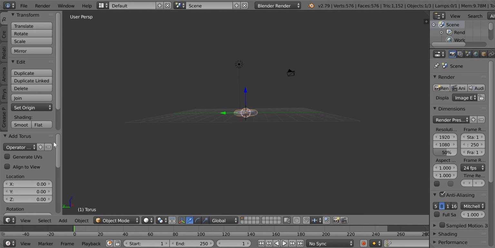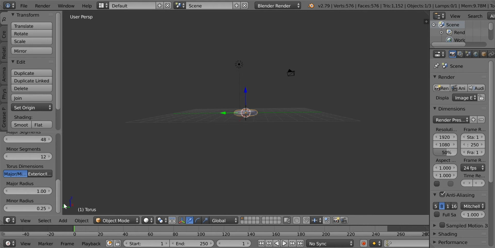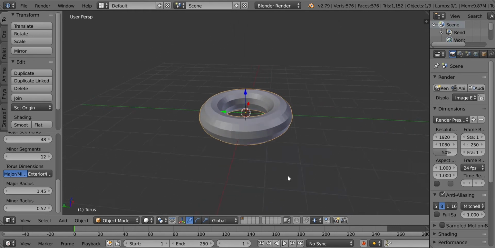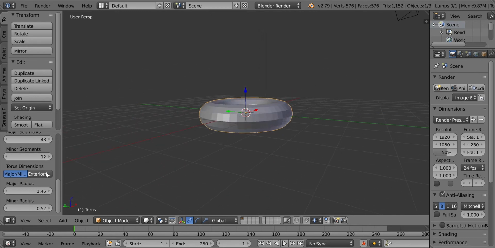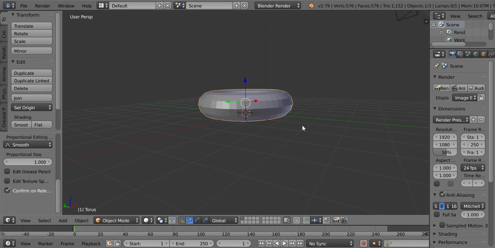Now, when you get any object, there are a few on-the-spot things. By which I mean that you have to do them right now. If you have to make any changes to the donut that appear over here, you can do them only right now. So for major radius and minor radius, I'll just make this good enough. So I think this is it. Move the torus a wee bit up.